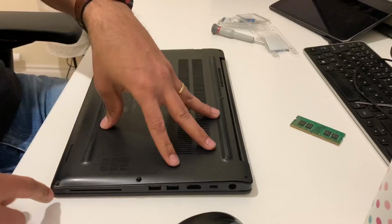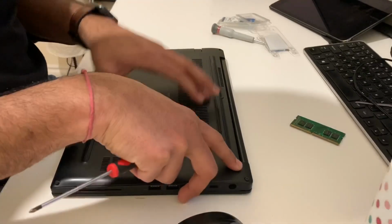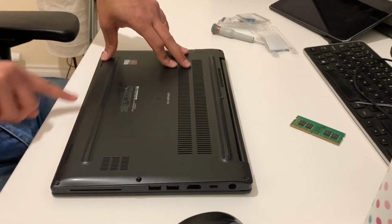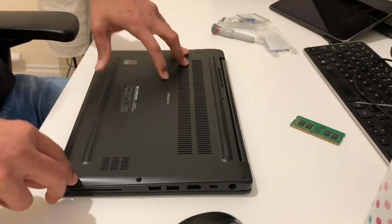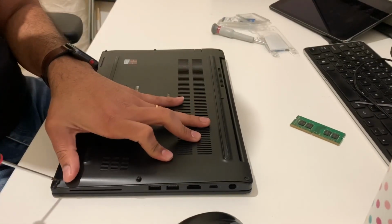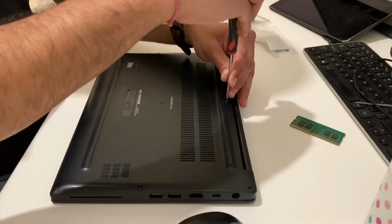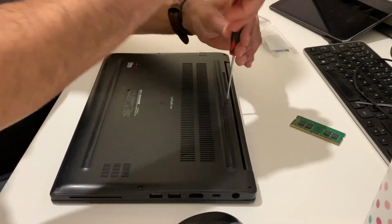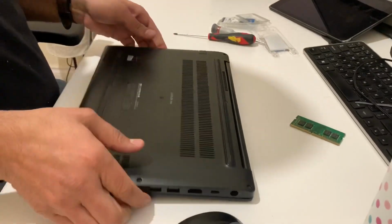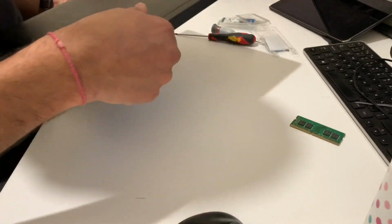When I first put it in, there was a small gap, so I figured I'd done something wrong. So put the front of the laptop here first, and then put the other side. Alright, that's it. The memory has been replaced, so let's go and start the laptop.